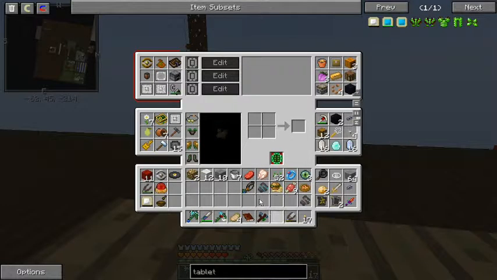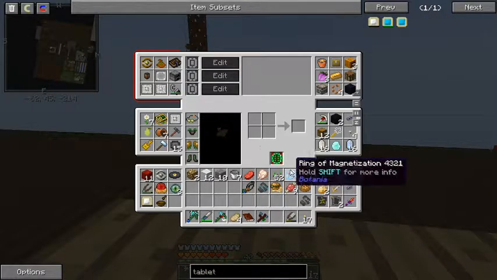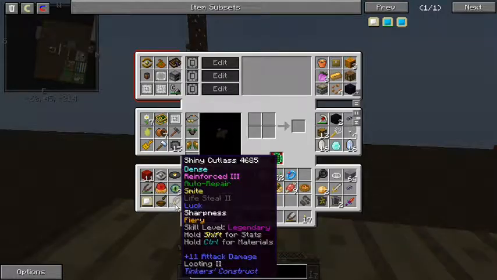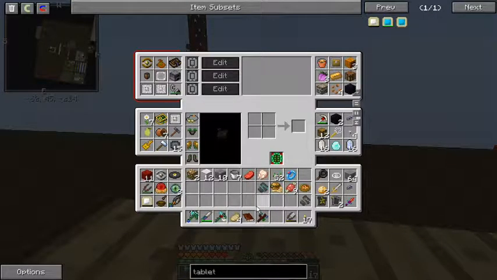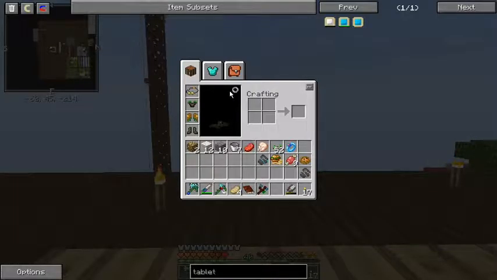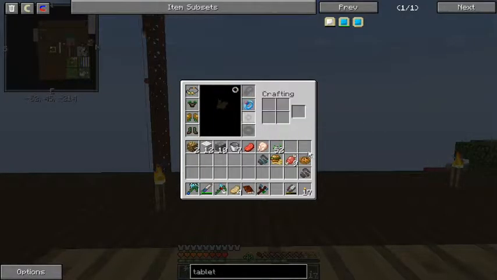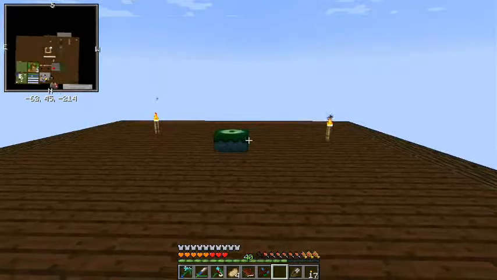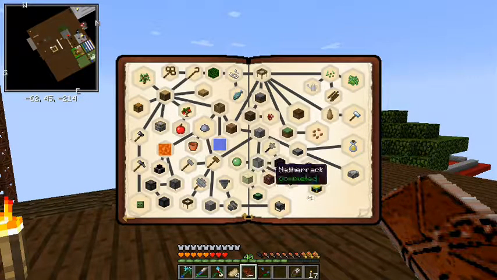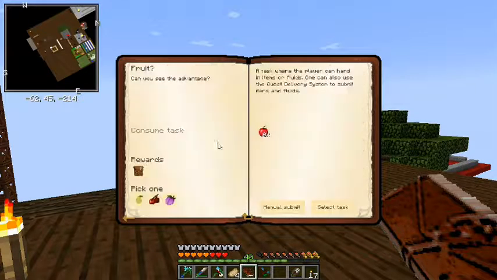Let's see. I kind of want to keep those on me, so yeah, here's that shiny cutlass that betrayed me by getting fiery on it. It was doing so good too. I was one hitting everything except for Enderman, and then it's like nope. Put my ring back on. So, but that actually completed this one. The only quest left to do on here is the apple quest.